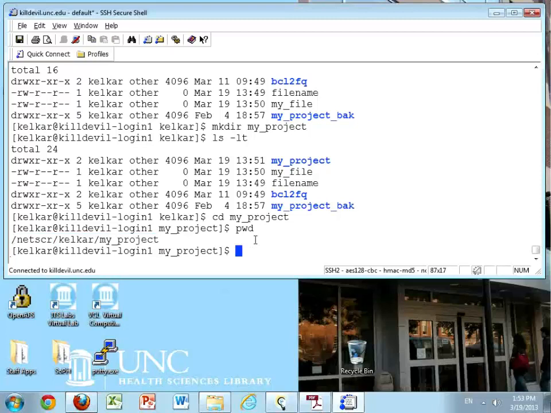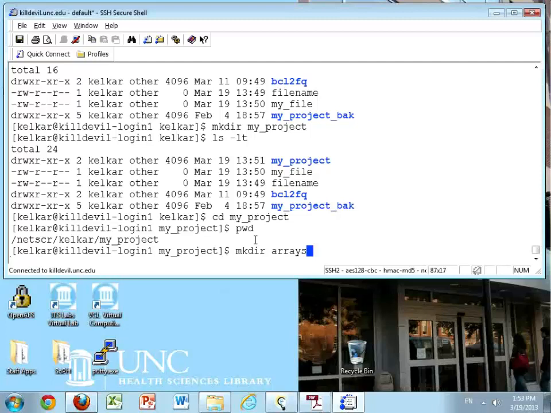So underneath the My Project directory, I want to create 3 directories. Now, what I can do is issue 3 separate commands. So I'll go up and say mkdir arrays. And I can basically issue 3 separate commands and create the 3 directories.